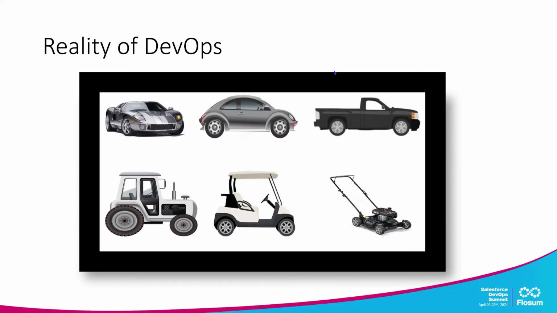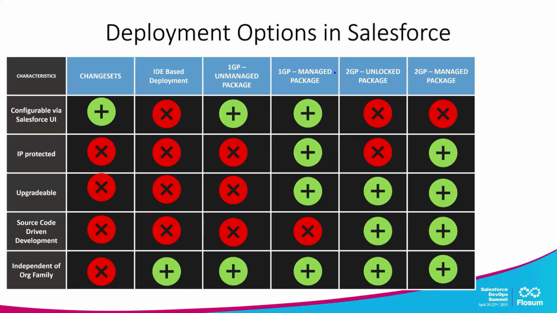Jim, if we go to the next slide. So this slide has a lot going on, but it is more of a reference takeaway that we wanted to present, and I'll walk through a little bit of this. We have really 6 different approaches at this particular time, and one not entirely GA, which is the 2GP managed package, but I'll go through each one of these. The way to look at this is as a linear progression of capabilities available for your DevOps practice. We're still not talking about tools yet. This is agnostic of tool, but we'll get into the tools in the next piece.